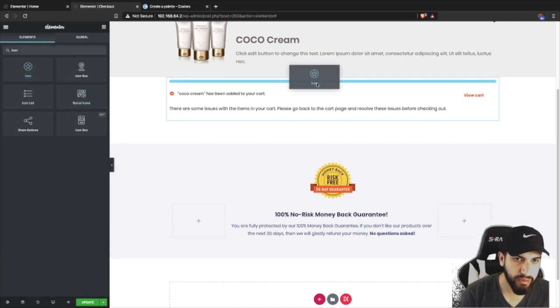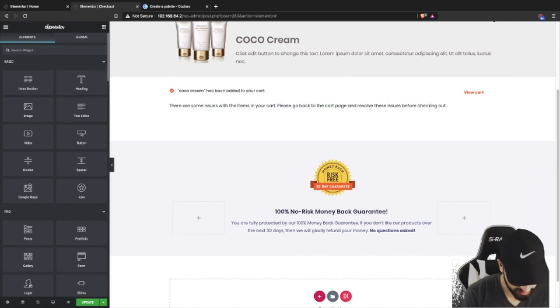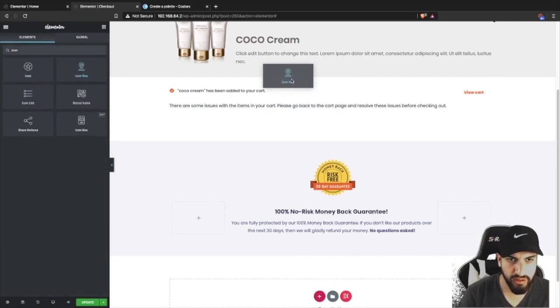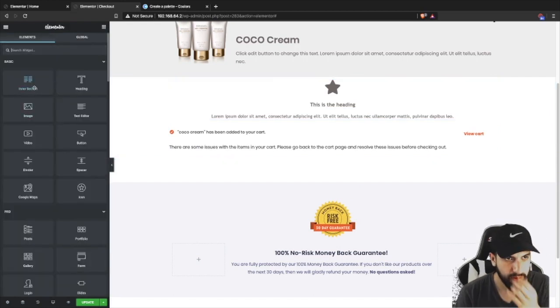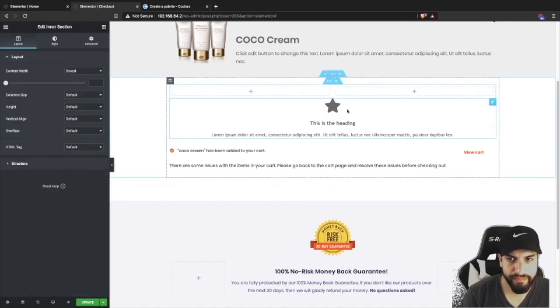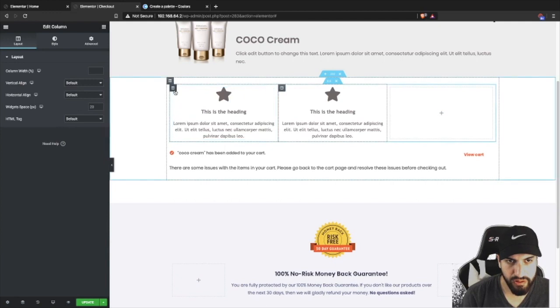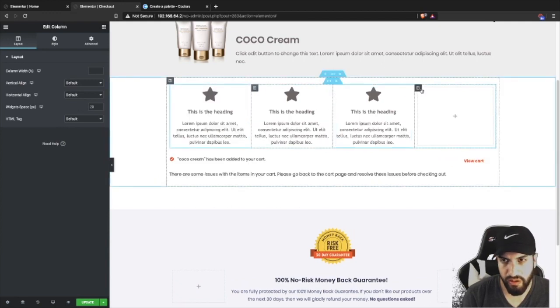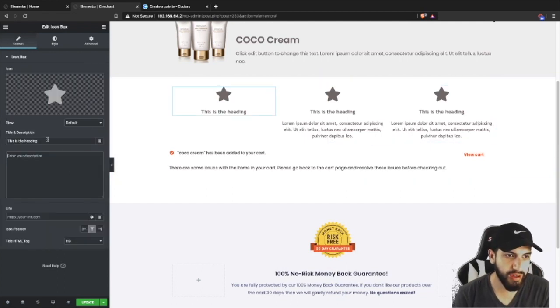So you can do an icon box, and then, you know what, do an icon box instead, not an icon. Do the icon box here. You can do that. I would add the sections here, and then add one here. I'll just duplicate these, and duplicate these, and then I'll have a bunch of them, right? So basically what you would do here, and this part's going to be very quick, it's just to have some assurances that they'll be getting their shipment, everything's safe, secure checkout.